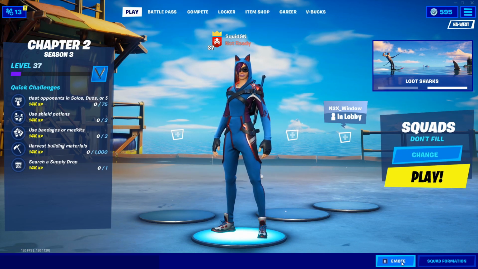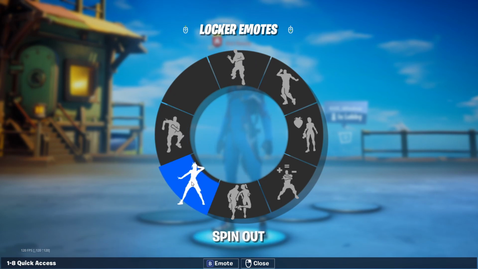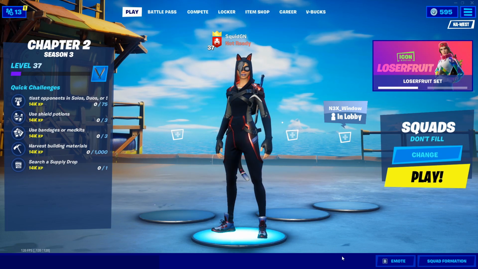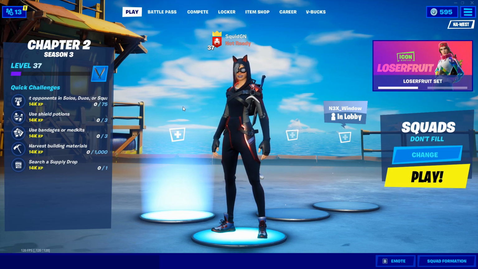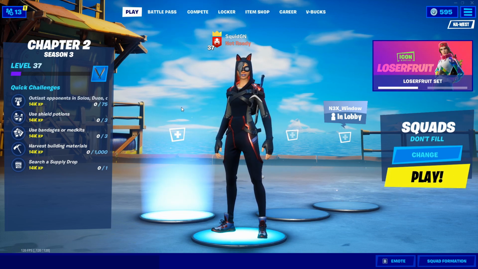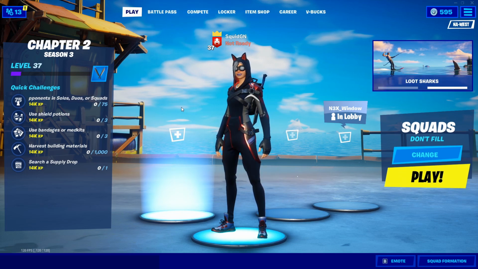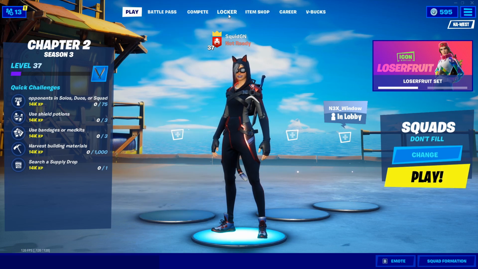This character also has a built-in emote, which is pretty cool. It is called Spin Out. When you do the emote, it changes between the styles. So now it's all black. The emote seems to be having some issues in the lobby as well as with creative. In an actual match, it works perfectly. And in the game that I play, I actually go ahead and change through all of them while playing so you can see all the styles in action.